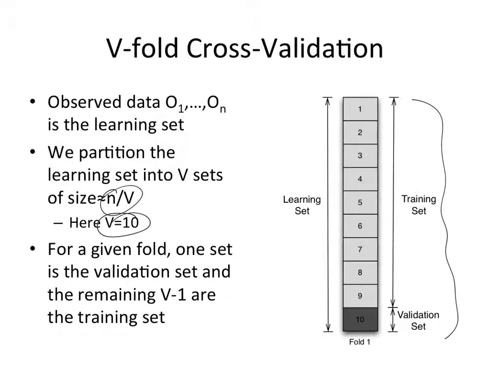Generally, if you have very, very small sample sizes, you want to use high folds because you already have very little data. If I'm breaking it in two, then the performance estimate I get back is probably going to be very different than for the full data set. Therefore, you probably want higher folds. If you have very, very large sample sizes, then you may not need that many folds. V could be 2 or 3 or something like that. So generally, higher folds are better for smaller sample sizes.